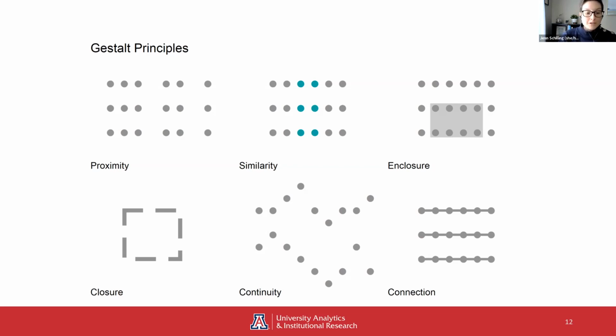Closure is really interesting. The brain actually fills in gaps to create a recognizable image. And we perceive the whole before we perceive the parts. So we can use this in data visualization to remove borders and backgrounds from charts because the brain will perceive the whole chart together without additional elements like borders and backgrounds. And removing these extra elements actually allows the data to stand out more.